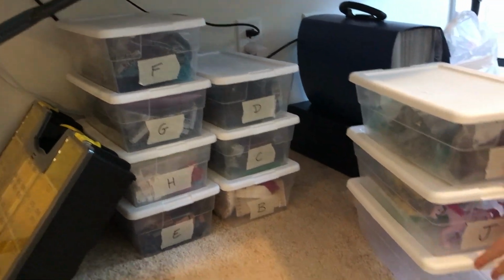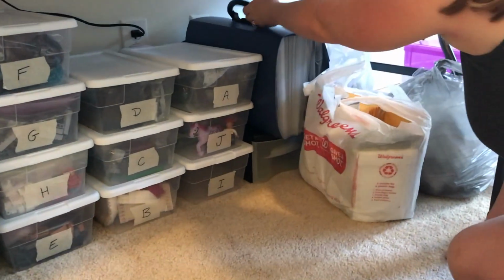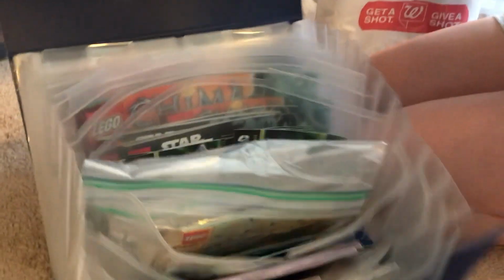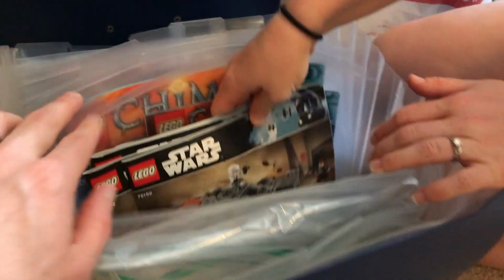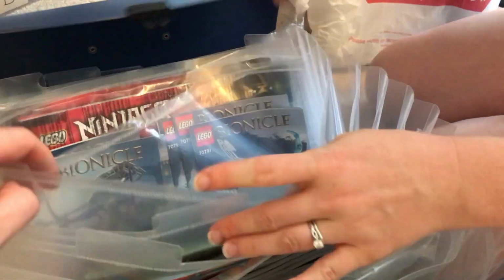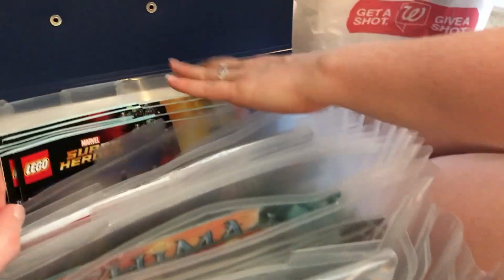Very nice. Oh, and this is our instruction collection. We kind of sorted them, like this is the Star Wars area, the Minecraft, Ninjago, Bionicle, superheroes, that kind of stuff.